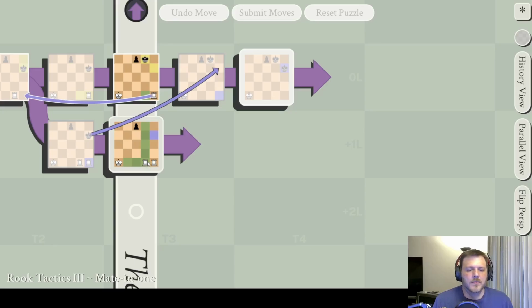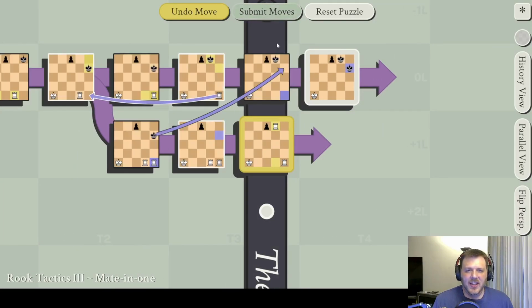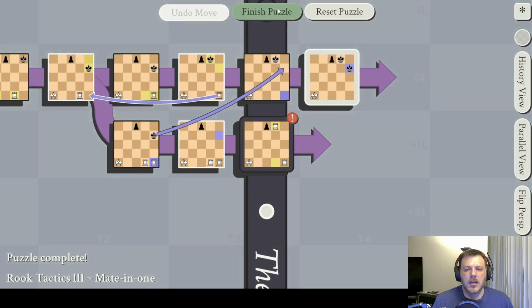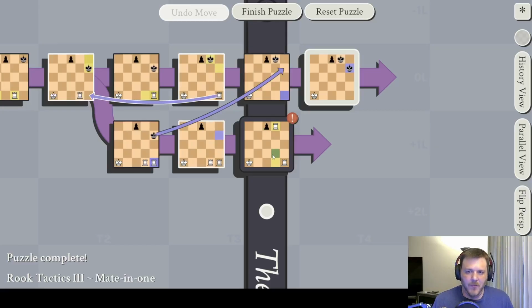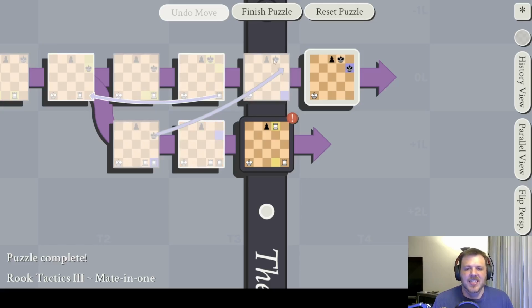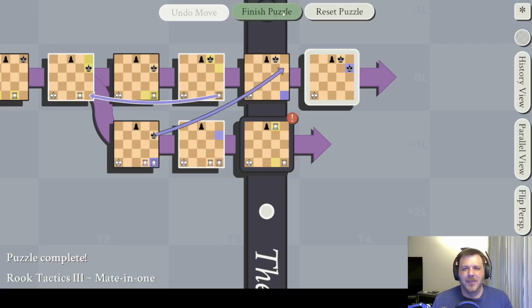Alright, so what if I just put it here, and now it's checking the king on that square? Alright, but why can't he get out of that? He can't get out of that because this board has moved. When I moved the rook to that board, it created an alternate timeline where he could move, but by keeping the rook on this board, this board is still set. It's already had its move for him, so that is checkmate.